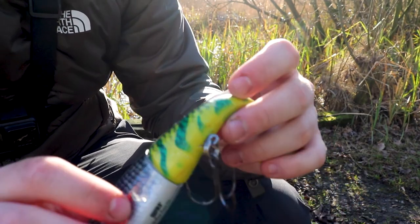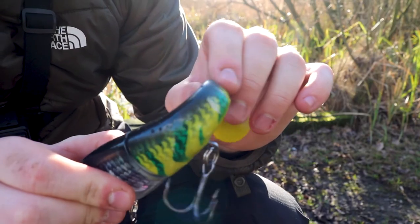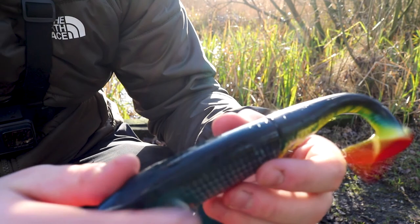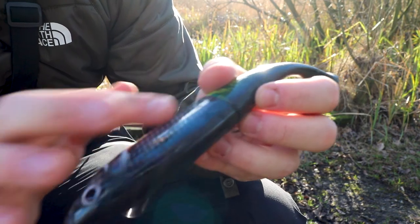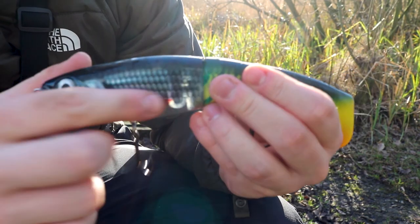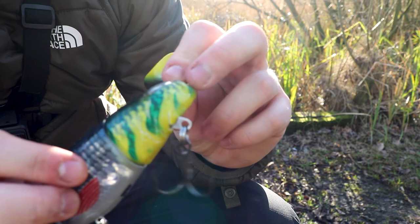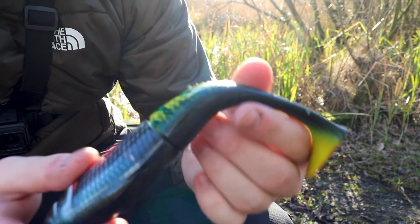So I'll just quickly show you, obviously the tail's really soft plastic, so if you see just there, you can see where the teeth marks are, obviously where this has been nailed a few times. But the tails are replaceable, the body holds up really well, so it's scuffed but you can't tell at all from a distance. No big chips in the paintwork at all. It's more just a texture thing. You can feel where the teeth marks have been. It doesn't actually affect the look of the lure at all. It's just the tails you need to watch out for. But you can get lure glue now that will just fix that and glue it back together, or you get a replacement tail with them that will just go straight on there after you pull the split ring off.